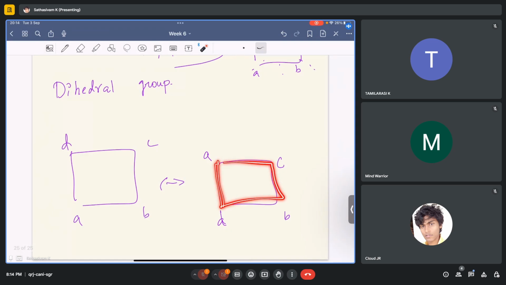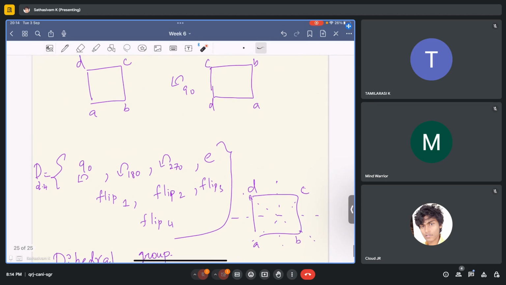You can draw on a piece of paper and try it. One direction you go, another direction you go, and it will just break. It's not possible to put it back. Take a piece of square and try to put it back. So not every element of the symmetry group is an element of the dihedral group, but some elements are, and these are the only elements. There are n rotations and n flips, but one has to prove that these are the only possibilities, and we can prove it.